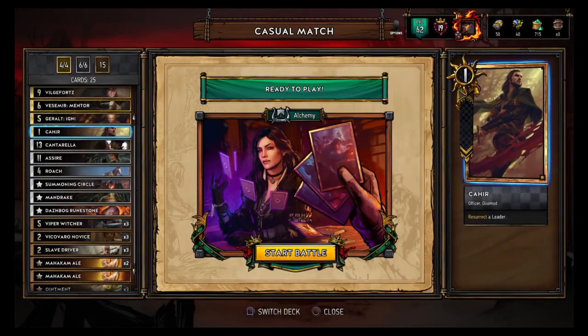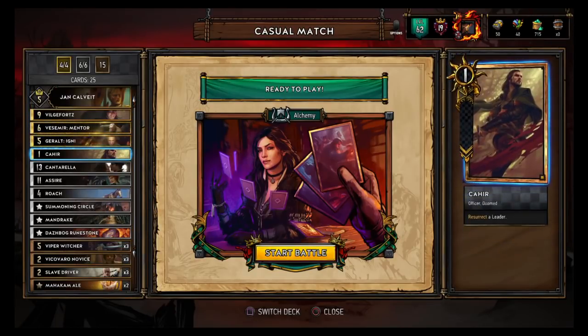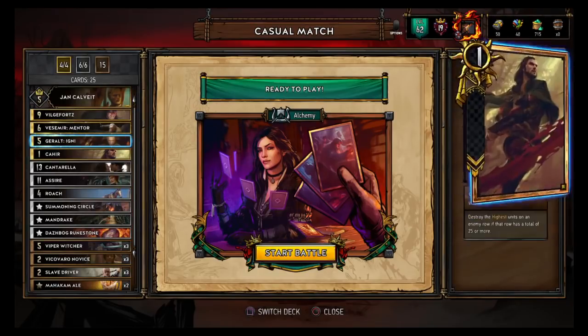Then we got Carher to resurrect a leader. Works out pretty well if you use John Calveit round 1 and Vesmir. Then you Carher, you get your 10 power Roach, and you get your John Calveit, so that's a 16 power, and then you look at your cards and pick one. So, I mean, that can add up to a lot of power.